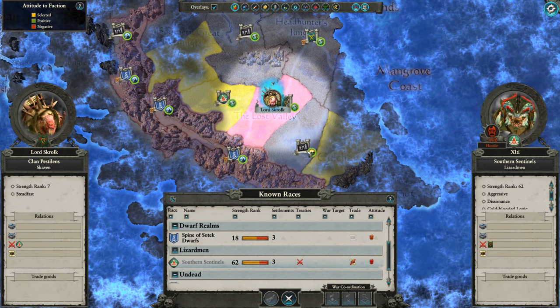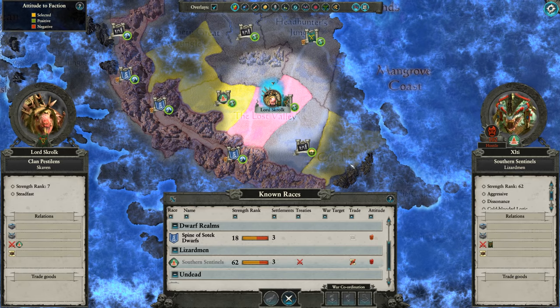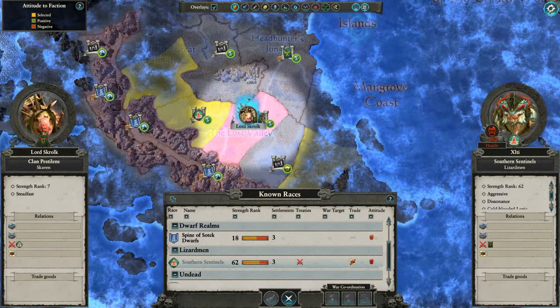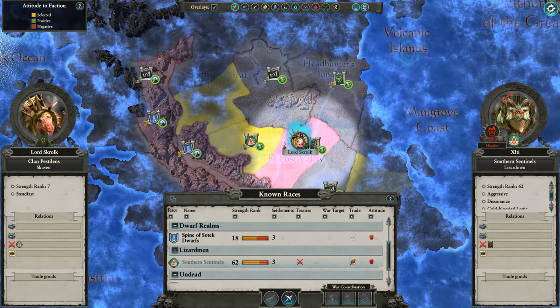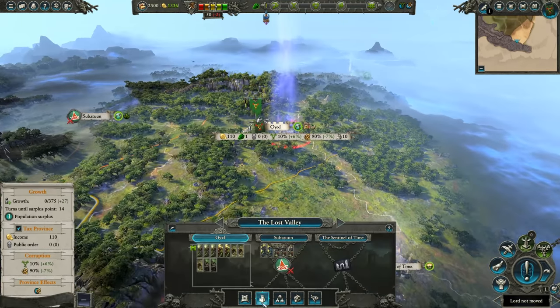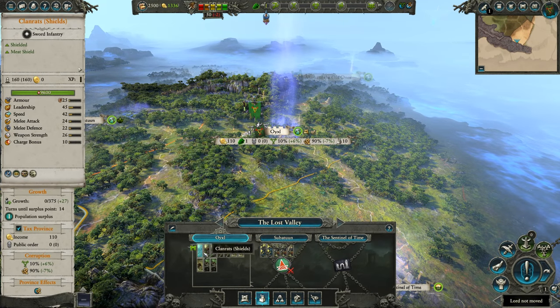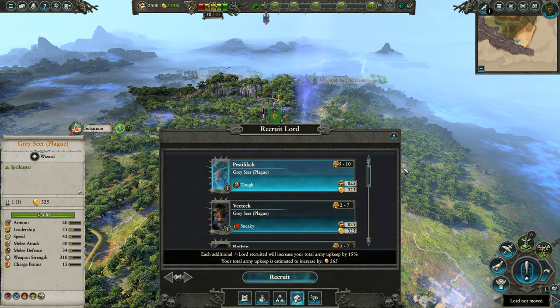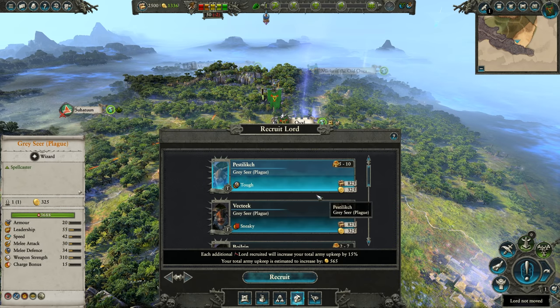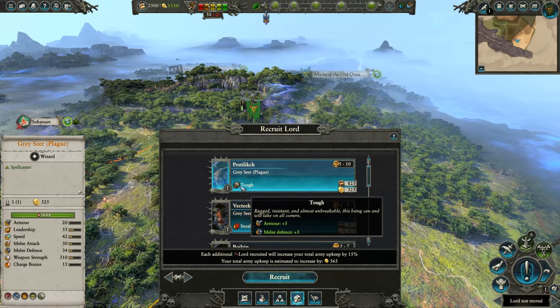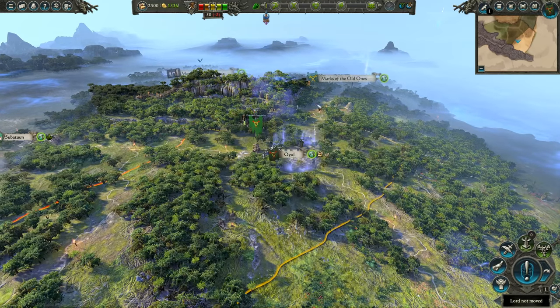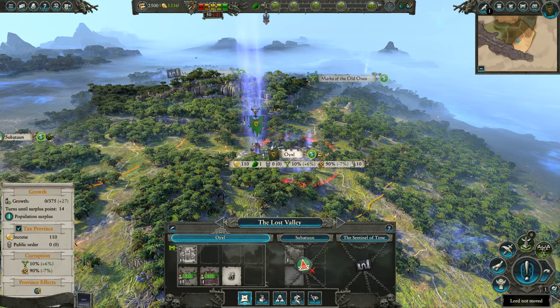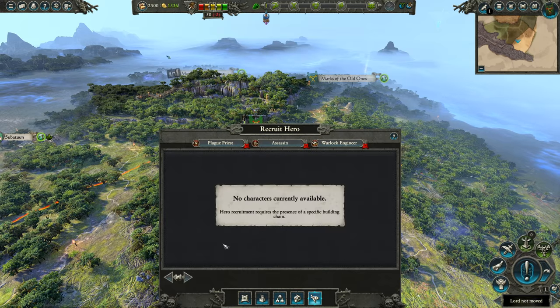I'm kind of thinking if we went south and just claimed this region, then we could push back up. We've got these cliffs here to sort of protect us a little bit. Obviously, you don't want to lose our capital. To check the garrison. I mean, the garrison's all right. Then again, we need numbers and masses to be able to do pretty well. Skaven have a loyalty system for their lords, like Dark Elves. So you do want higher loyalty for your lords. Otherwise, they will rebel and cause trouble.